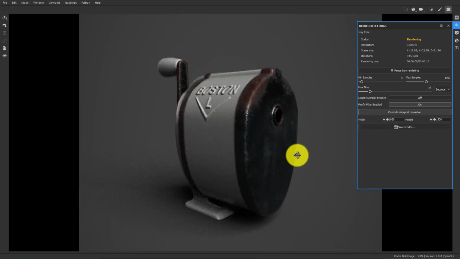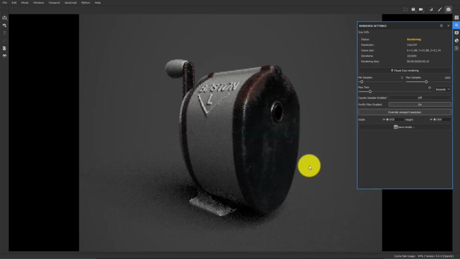I'm going to go 1920 by 1500. That looks good. But if I change this, it'll mean that all of the renders I take are going to be in the same size and the same resolution, which is good. That's what we want. All right, so you change your angle, get the shot that you want.